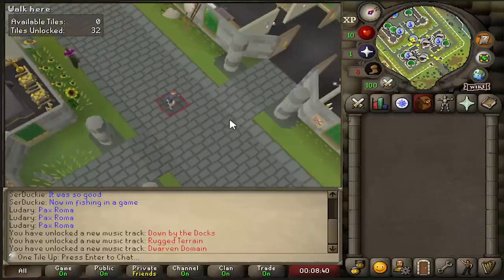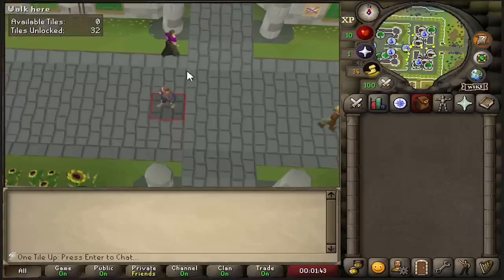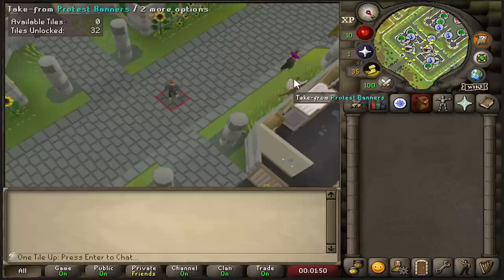So I think it's finally time to start our Xtreme tile adventure. The first thing we need to do is talk to this woman. Dude, this account is gonna be hard, wow. Anyways, our first level in our first tile is gonna come from thieving.